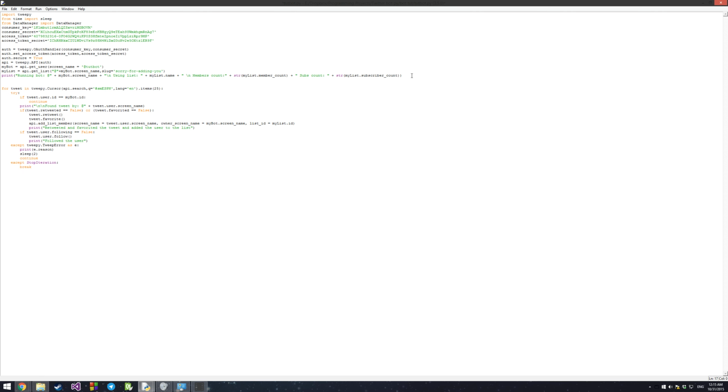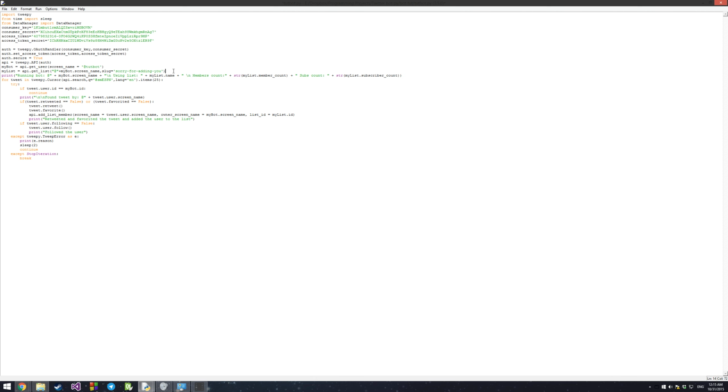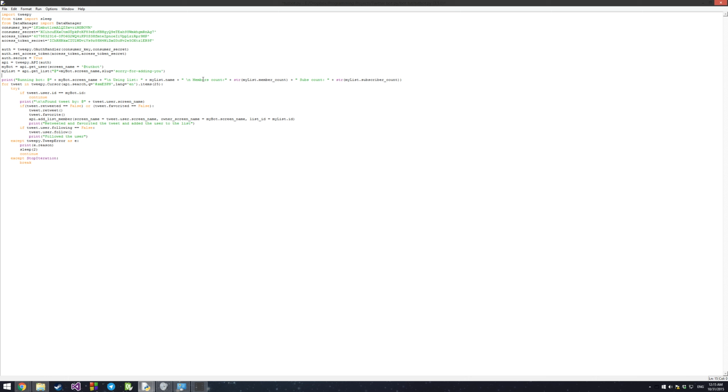Oh, sorry. Let's just initiate all the variables first. So my data, using mine a lot. Data manager, and then I'm gonna do a little string there. Now we're just gonna give it the file name you want. For example, I'm gonna say data file dot txt. You have to place the txt there.